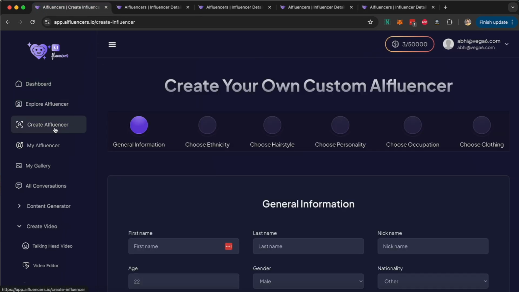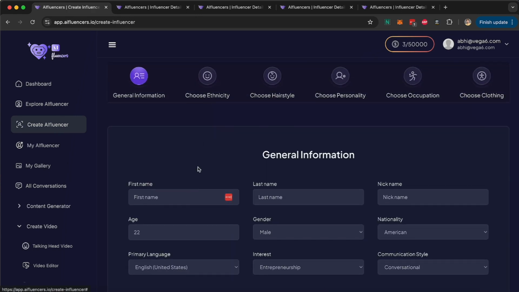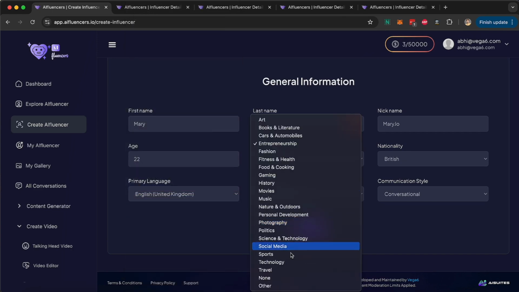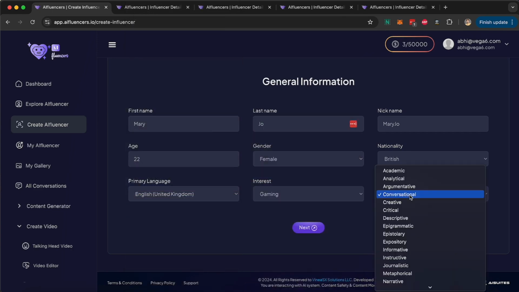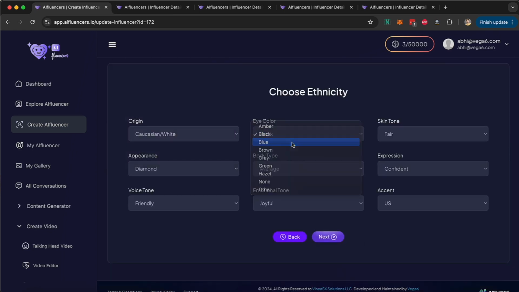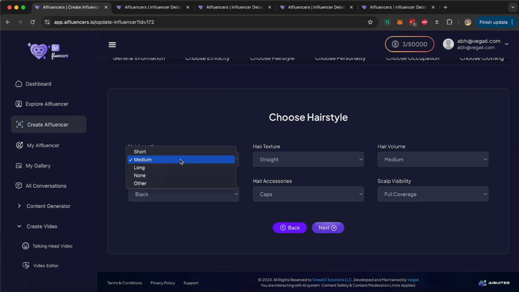To do that, we're going to click on create influencer and start filling up these forms and give general information, ethnicity, hairstyle, personality, occupation, and clothing. Next, you can choose the hairstyle.